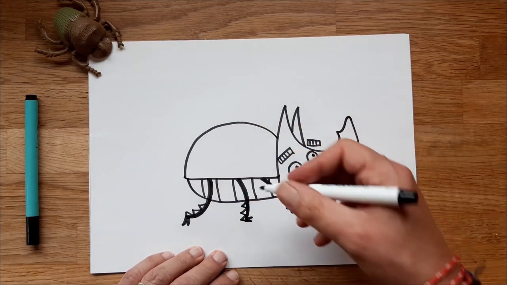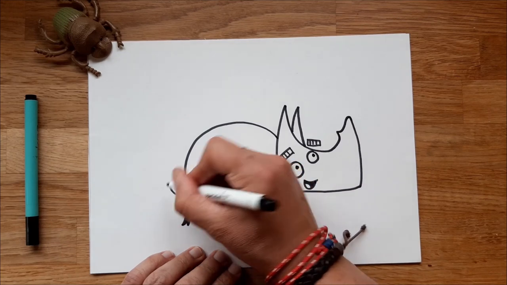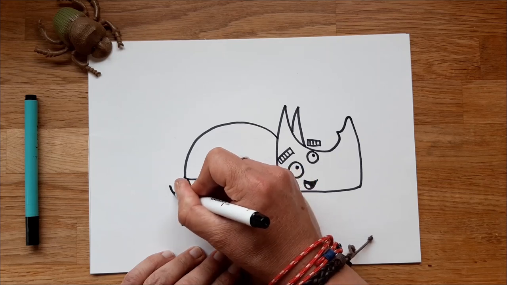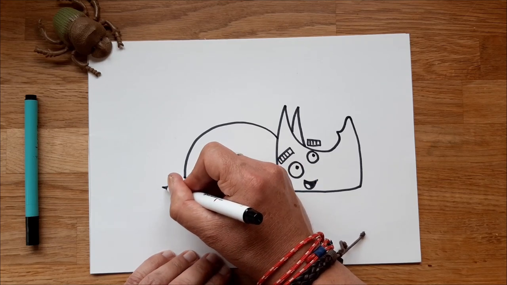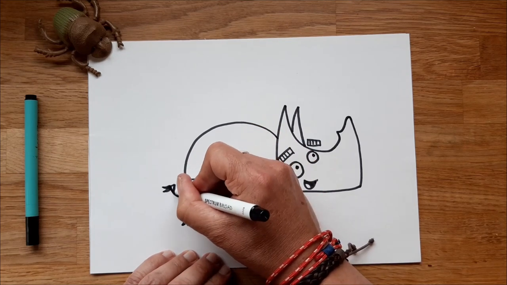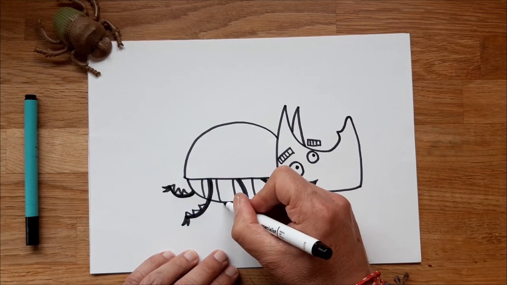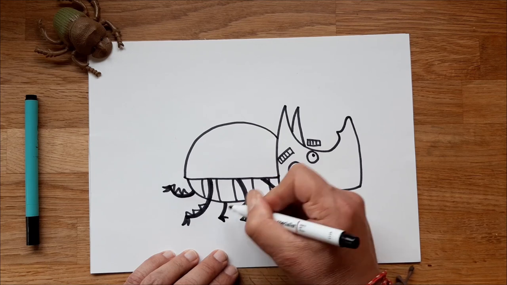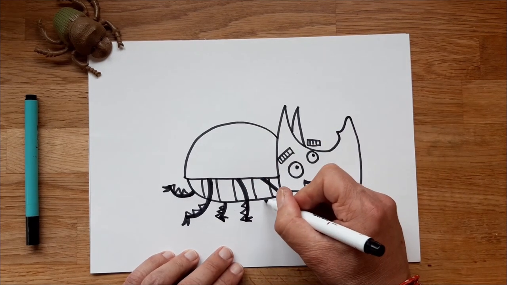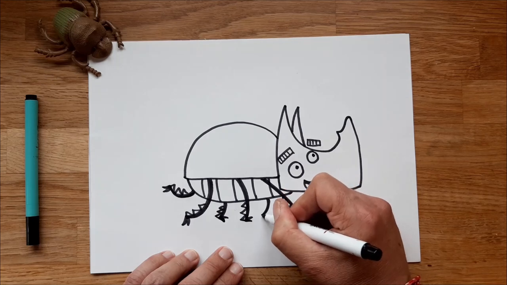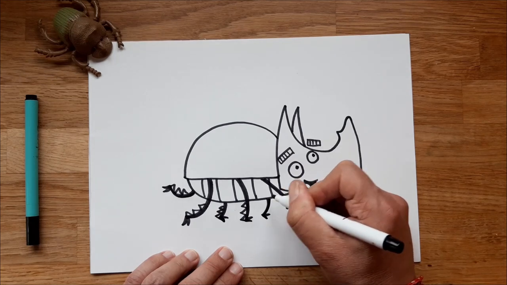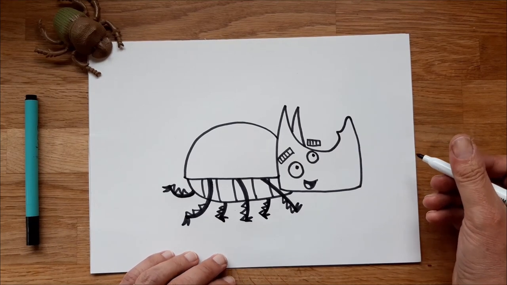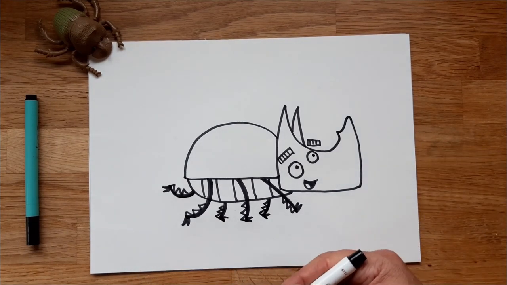And on the other side, they'd be sort of behind him. So we'll draw one, kicking out back here. I imagine he's going along at quite a jaunty pace. He wants to catch up with Buster, his pal. And we'll have another one under here, like this. And then another one here. And there you have it. There we have a Rex the Rhinoceros Beetle going for a bit of a jog.